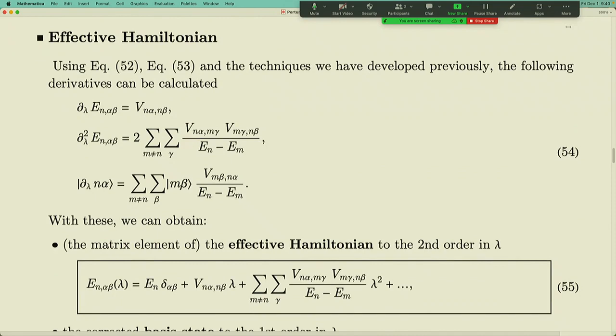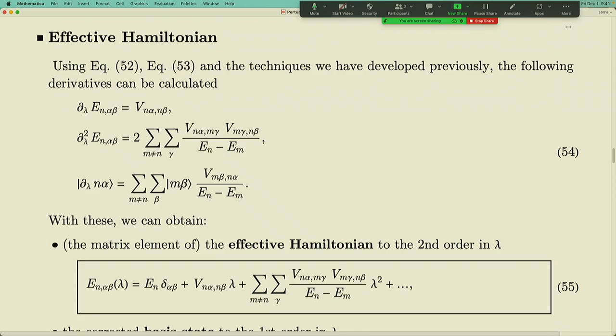It all relies on how to calculate all these higher order derivatives of the effective Hamiltonian as well as the state basis. And then these can all be done, and the calculation exactly follows what we described previously. You can see that the result also looks very similar. The only difference is that now every state is not only labeled by the principal quantum number, but also by the degenerate, like a secondary quantum number. But you only need to be very careful to go through this derivation and keep track of things. You will be able to show that this is the result.